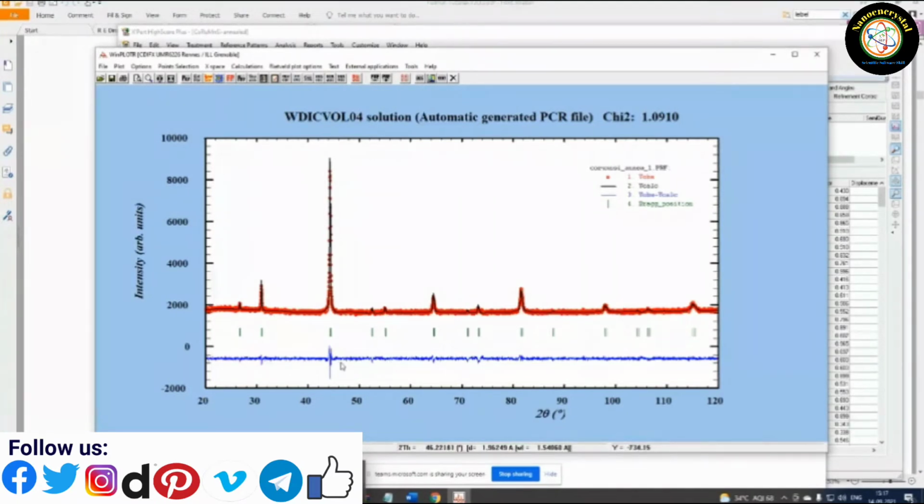Sorry, is there any limitation for this chi-square value? Anything less than 5 will be fine. No, sometimes actually we should not look at the chi-square. Basically, if you increase the background, say here it's a 2000 count, and if we have something like 6000 count, then the chi-square comes to a very low value, because chi-square contains the background data. So we should not trust the chi-square value, but what we should trust is another one. Let me show you that.